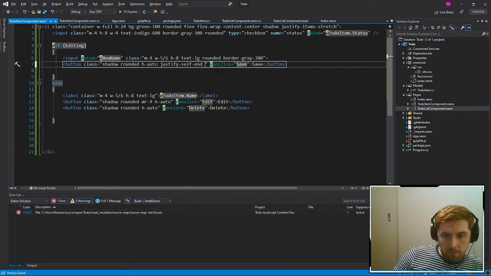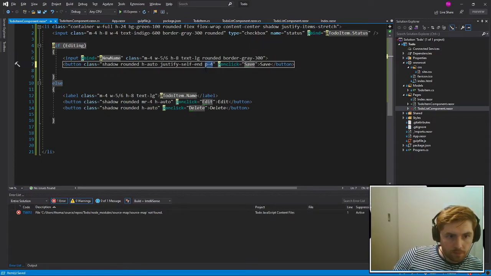And also give the buttons a padding of 4, so they just look a little bit better.